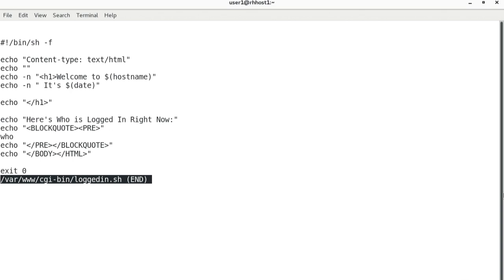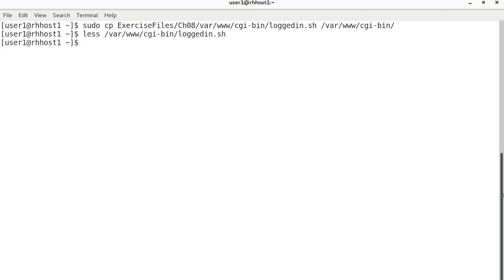Now let's see it work. Press q to quit. Let's make it executable by typing in sudo chmod +x /var/www/cgi-bin/loggedin.sh and hit enter. We need to turn on an SELinux boolean to allow CGI scripts.